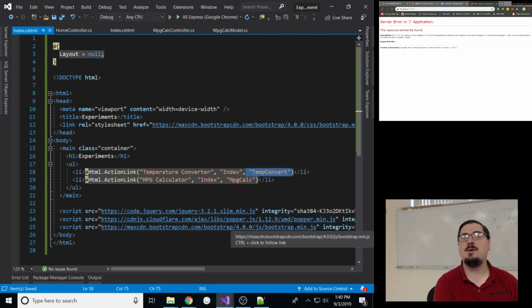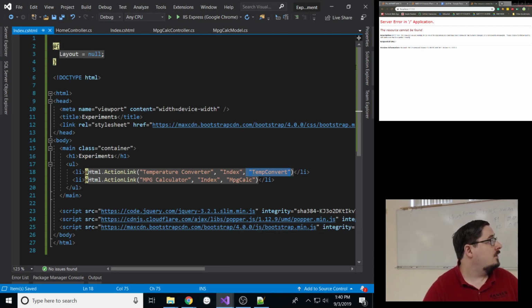So the place where you can leave that off is if you're just navigating within that same controller, which is pretty frequent, and this is why they give you that option. But if I'm navigating from one controller to another, I have to tell it which controller to go to. And that works out, even though I may have 3 index views here, I'm telling it which controller. So there's only one index view for MPG Calc, only one for home, only one for temp converter. That's all okay. Does that make sense? So that's how I'm going to set up that home page. You just give a few links to the other pages.